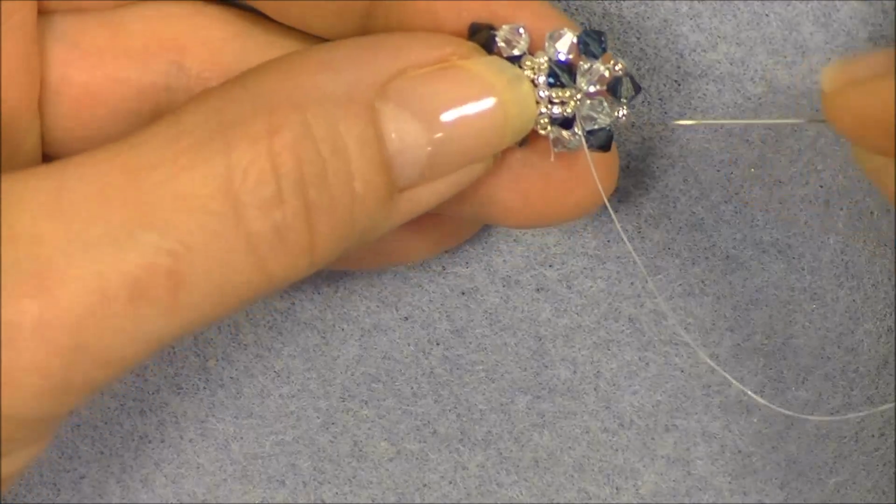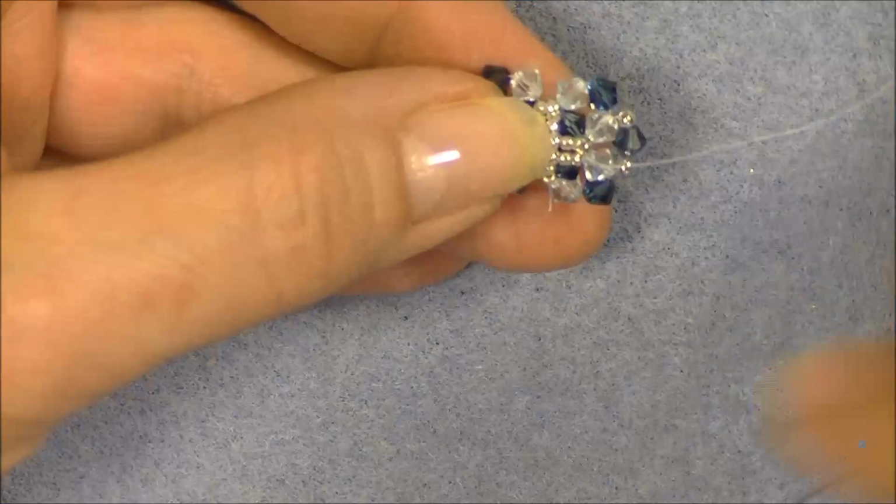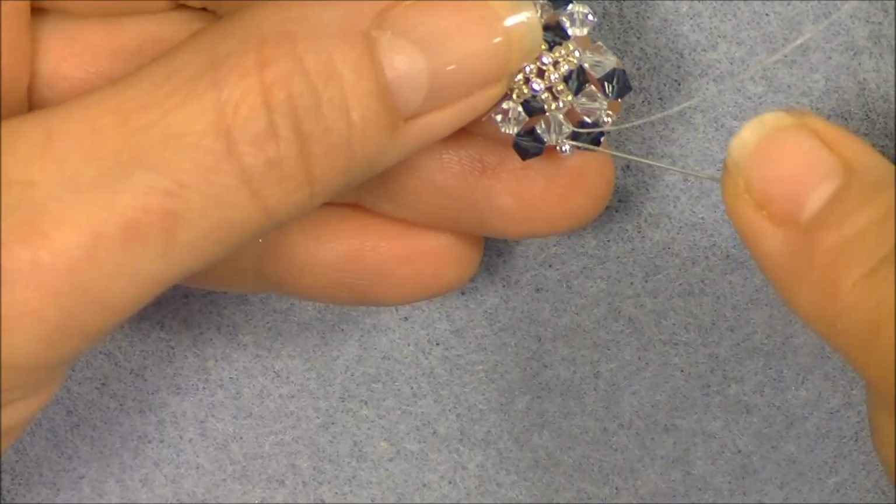So now I'm coming out of the 11-0 in the middle here. I need to sew up into this crystal here.